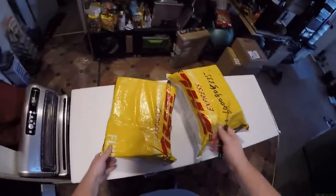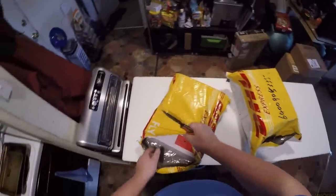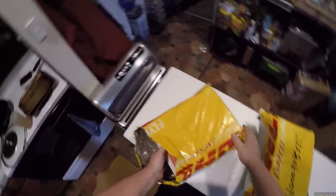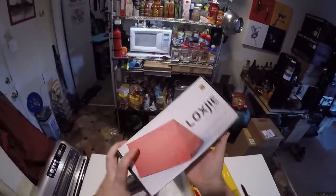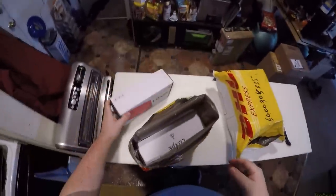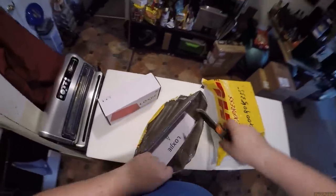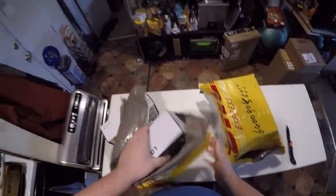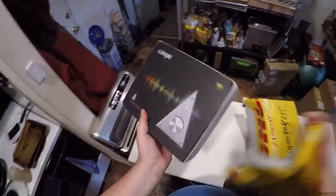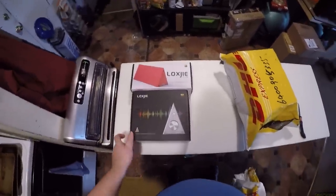Like the companies, if you ask where it's from, one's from uyuhakushophil.com. Ooh, I know what this is now. One Loxjie D10 and one Loxjie. I need more space. Which one's this? A10. Oh, like the Warthog. So this is gonna be interesting.